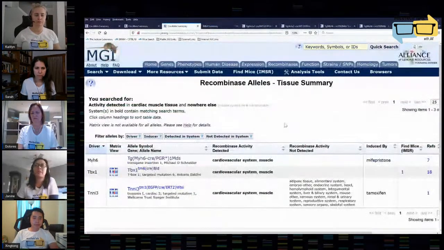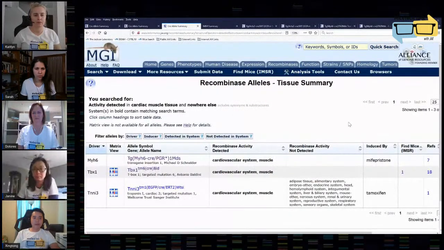Yeah, I think that's a common misconception, that people see MGI and they see it's associated with JAX and they think that we have all of the strains. But that's also the really cool thing about this database: people are looking at mouse strains and curating them to this database, and it doesn't matter where they're located. If you can find it in literature, someone is going to try and put it into this database.